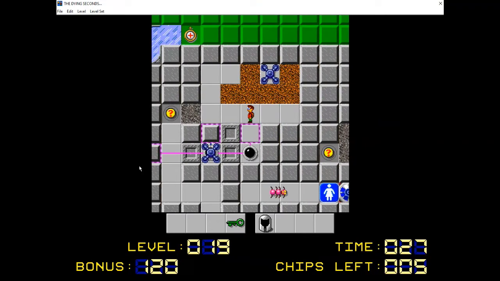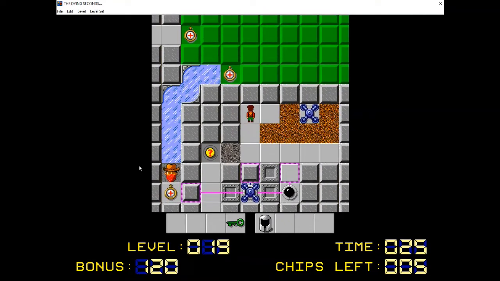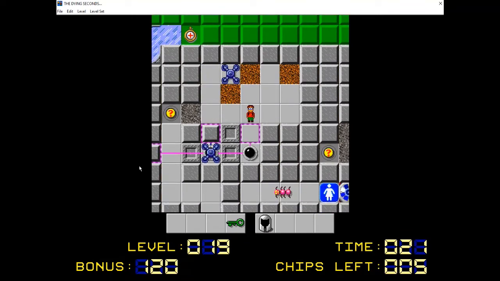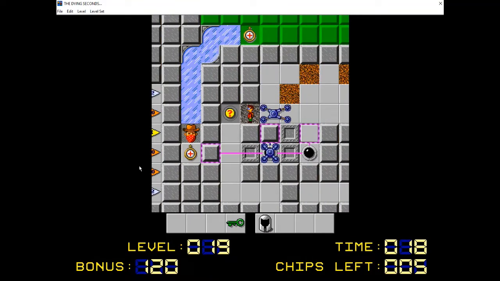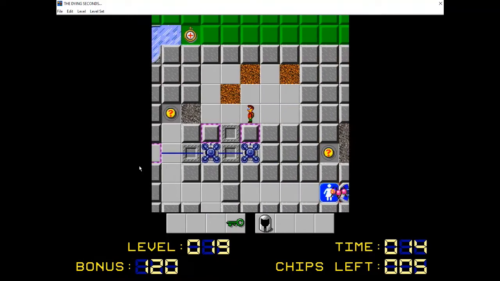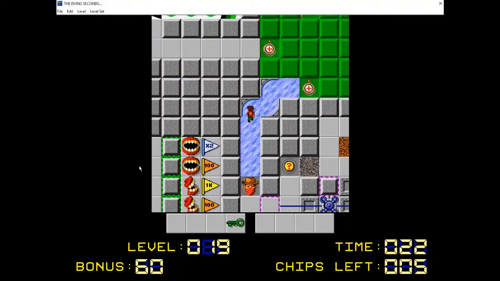Now this one, I'm not sure how we're gonna get this to. Oh wait, we can do this. We can make it go here. Okay, now you need to go. Come on. There we go. Excellent.